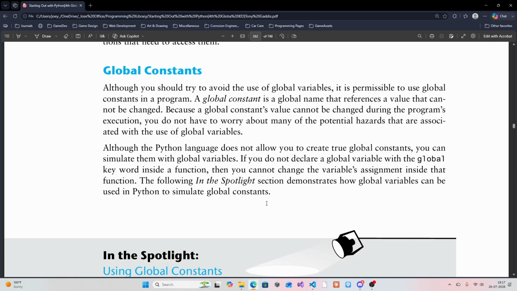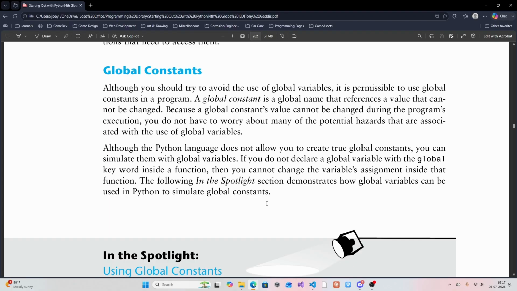Okay, so global constants. Remember what we did last time. Although you should try to avoid the use of global variables, it is permissible to use global constants in a program. A global constant is a global name that references a value that cannot be changed. Because a global constant value cannot be changed during the program's execution, you do not have to worry about many of the potential hazards that are associated with the use of global variables.